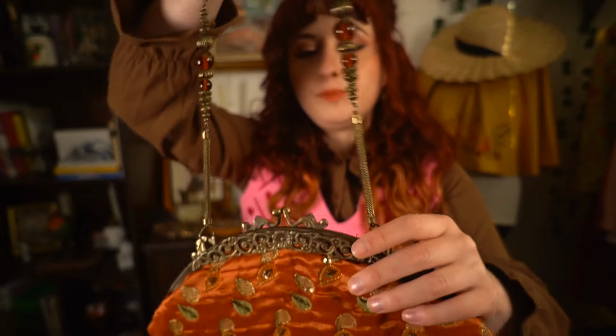So we were checking out, and I was looking down at the bottom of the display case, and I saw this. Beautiful, beautiful details. And I had seen some coin purses or little clutches like this before at this store, and they were okay, but they weren't real. I could tell that the metal was actually plastic, or at least really cheap metal, but this is real metal. It's very sturdy. And another thing that's cool, and you know it's vintage, is that it has a mirror attached. It's very common to have a matching mirror attached so you can put on your lipstick.